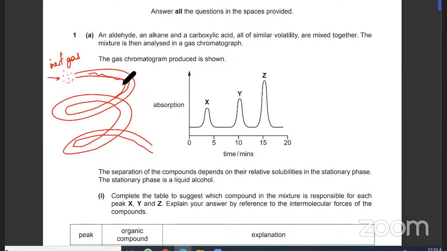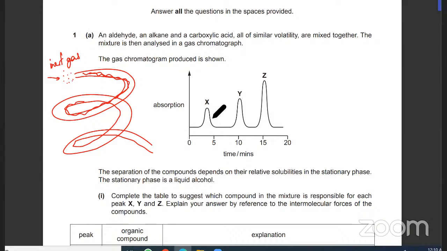So if those particles are soluble in the stationary phase, which is the liquid lining the tube, the particles would take a longer time to travel through the tube because they would dissolve in the liquid, then vaporize again, then dissolve again. If the particles are not soluble or don't mix with the liquid, they would continue to move forward and come out at the other end very, very quickly. So you'll have all sorts of particles. Some will not be attracted to the liquid in the stationary phase, so they would move out quickly.